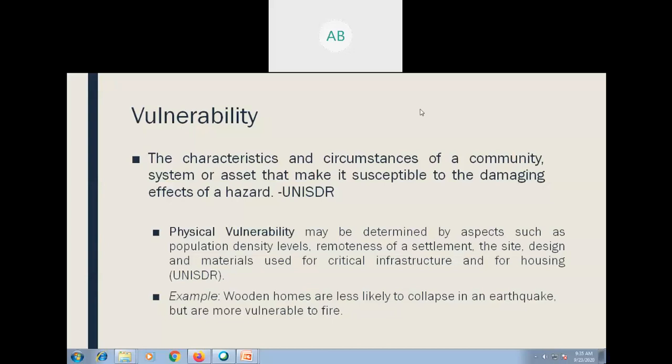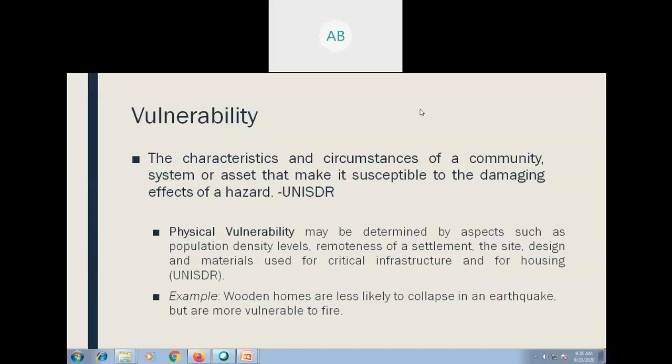So, in broader context, there are four subtypes of vulnerability. One is the physical vulnerability, one is social vulnerability, another one is economic vulnerability, and the last one is environmental vulnerability. But you may come across many different other types of vulnerability as well, because, as I said before, it is an evolving subject. Many people have their own definitions and interpretations of the term, and this applies not only to vulnerability but all the terminologies and the definitions that we have been discussing up till now.